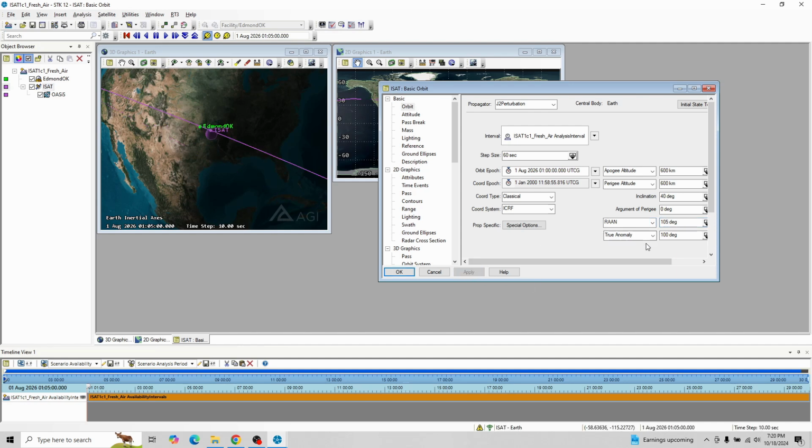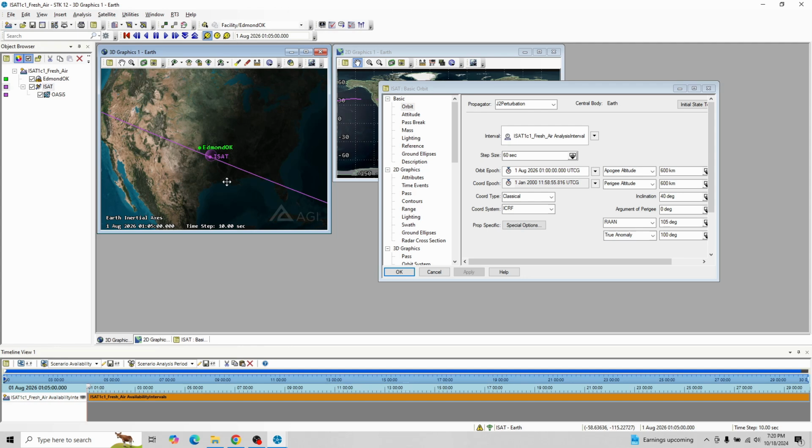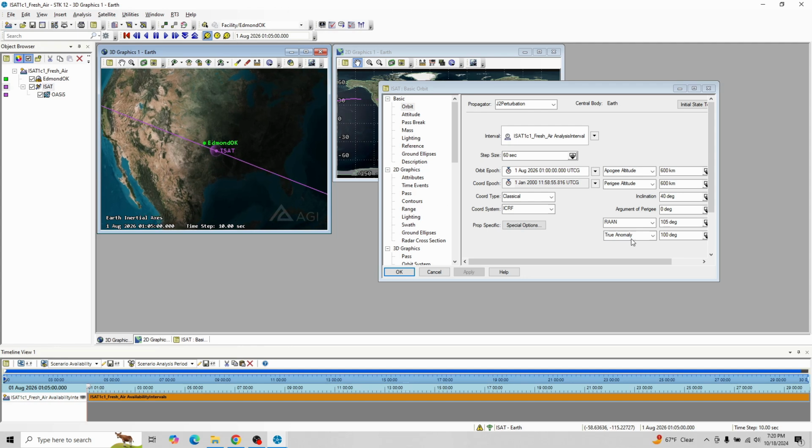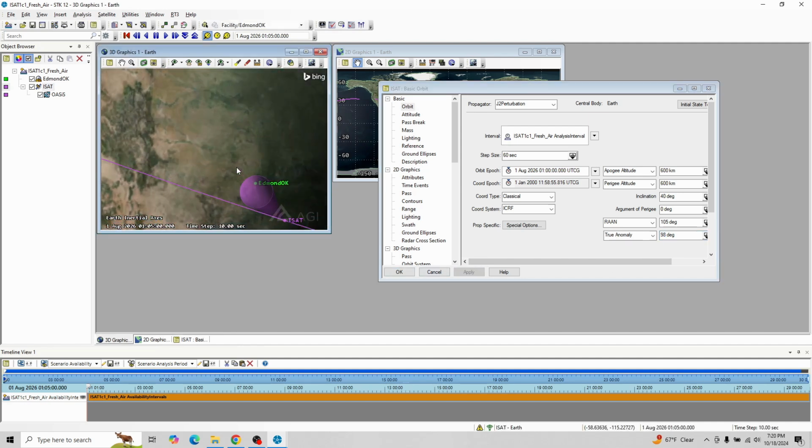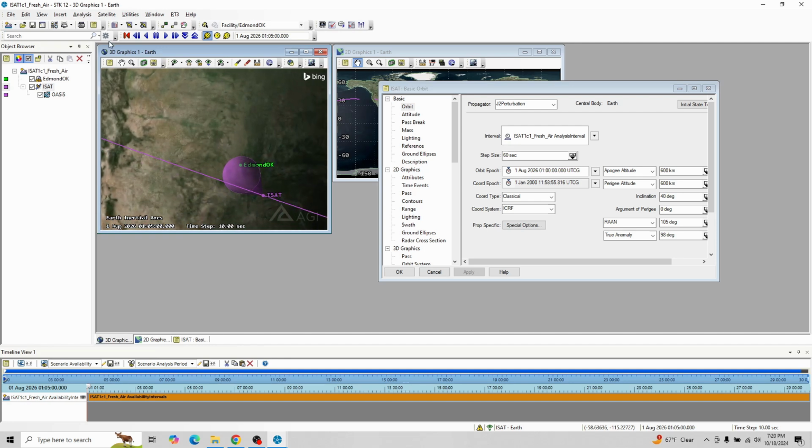We're very, very close. On this, I could actually adjust a variety of parameters, but I just want to get it where I'm scanning this right now here at the beginning as a starting thing. Since my orbit appears to go almost right over my target, I'm going to adjust my true anomaly by just a little bit, bring my satellite back by just a smidge. 98, there we go.